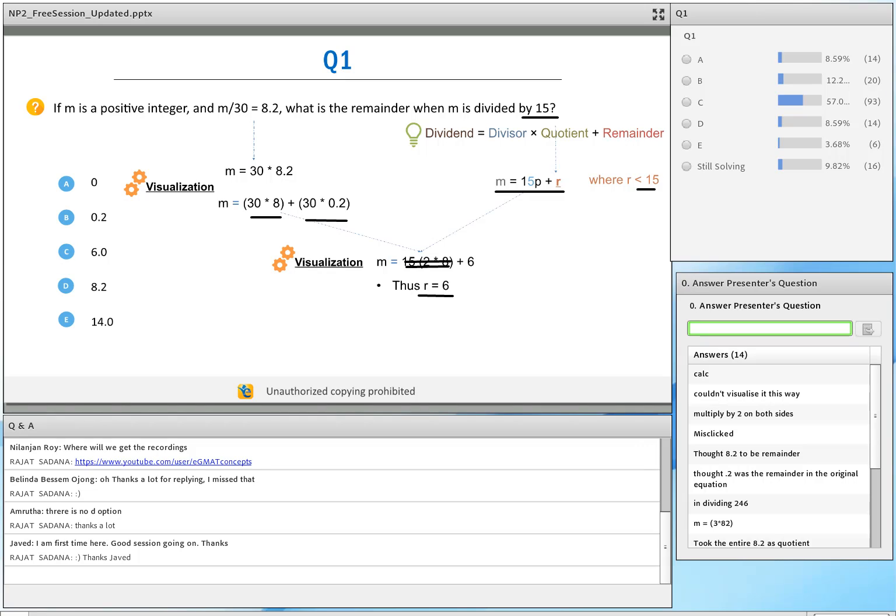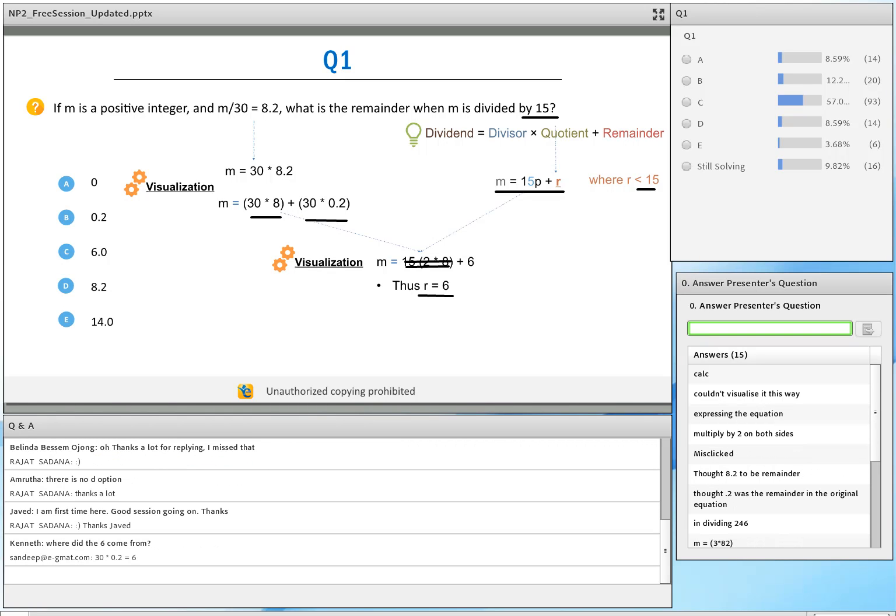I like how you're using the word visualize, Sidra. It's really important that you do this. In expressing the equation, so now you know where you made a mistake. So what we're going to do is a very similar question as the next one so that you can build upon it. So let's go towards still solving before I show the next question.